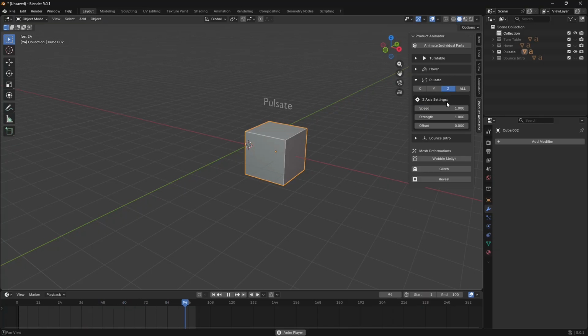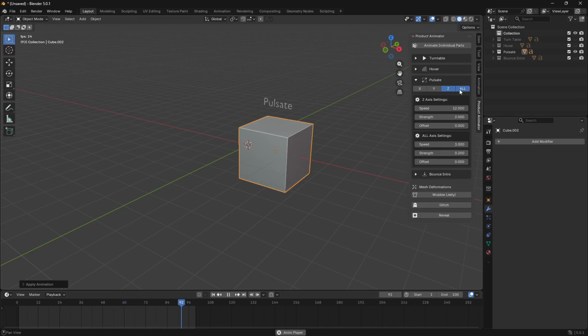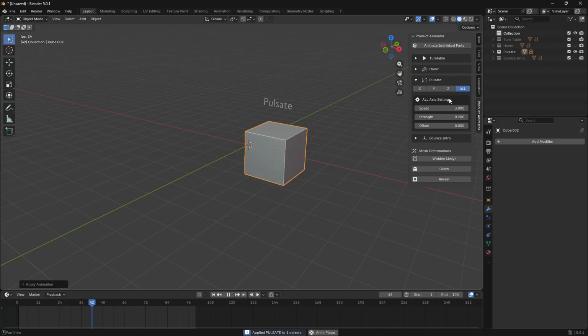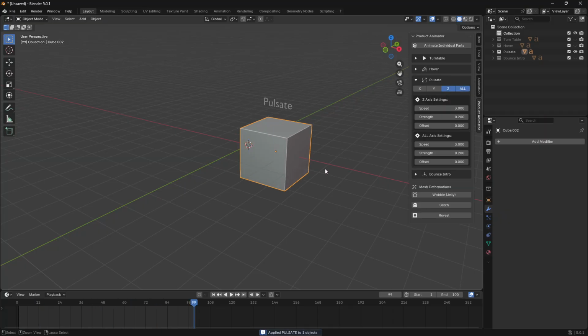Oh my days, what's going on here? This is not working. Why? Wait, what?